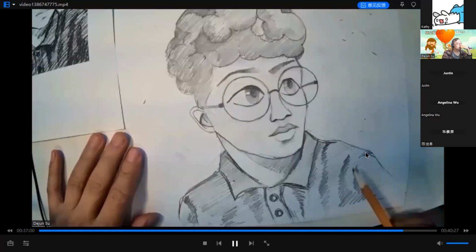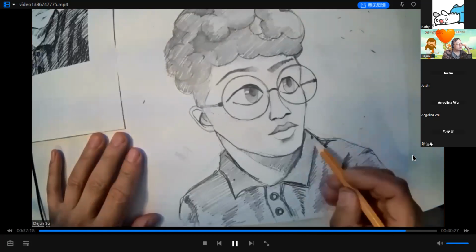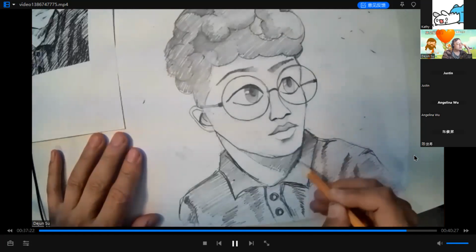Getting these folding lines, this folding line maybe connected, darker and lighter going all the way. Whenever necessary, you can make it a little bit darker and lighter, so that way it feels shiny.